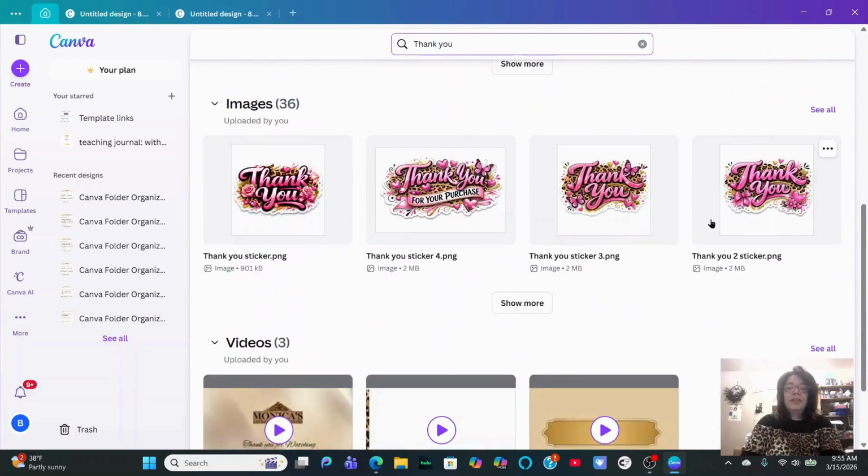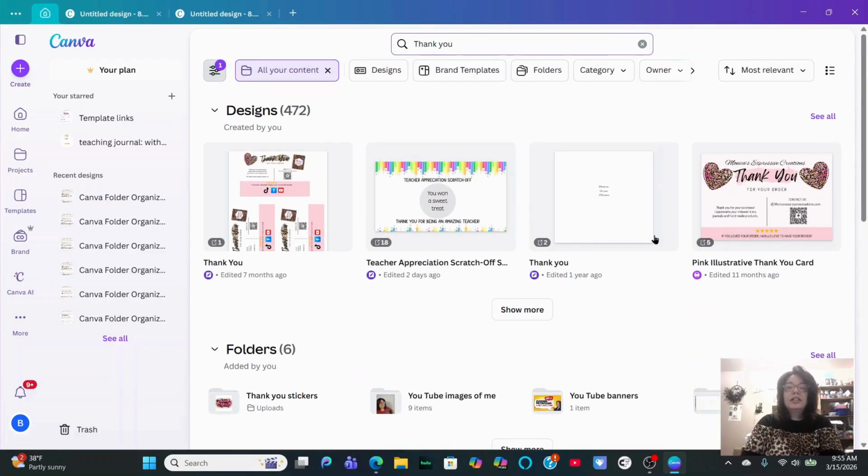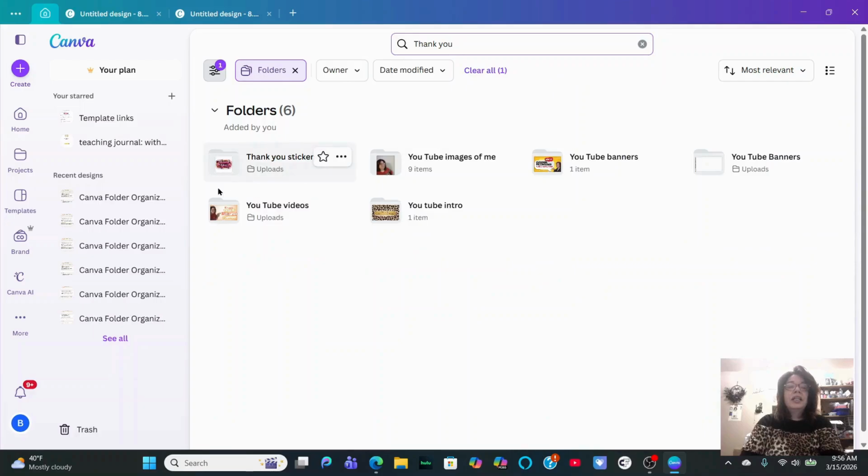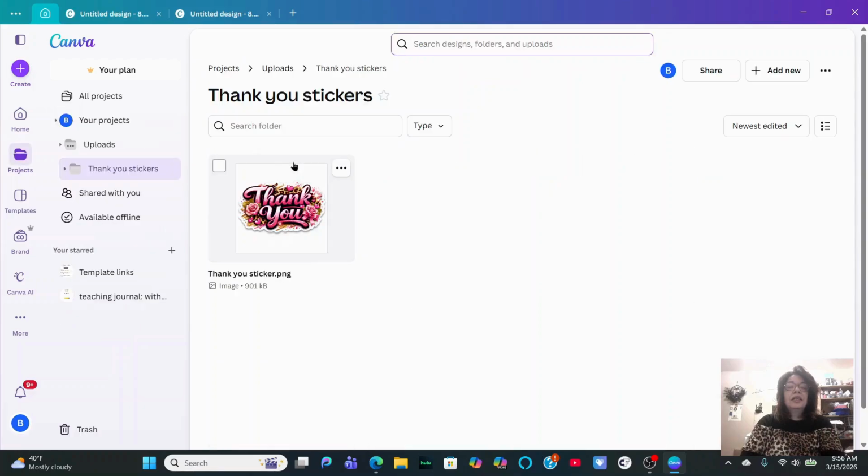These are all my thank yous, but they're still listed as images. So let's look in folders, and here it is. It says thank you stickers, and we're going to click on that, and there's only one in here.